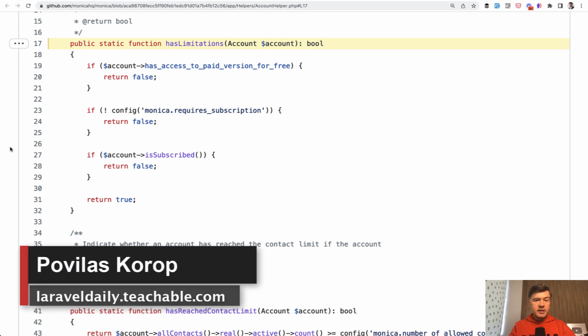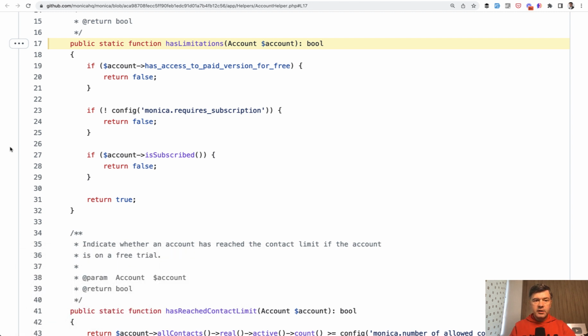Hello guys, let's take a look at an example today and talk about code readability versus shortening the code. I found an example while browsing open source projects like this. There's a function with 3 if statements, all returning false, and then at the end returning true. And I thought, is it maybe too long a function? Maybe it should be shortened or optimized because 3 different blocks return the same thing. I guess it could be shortened.